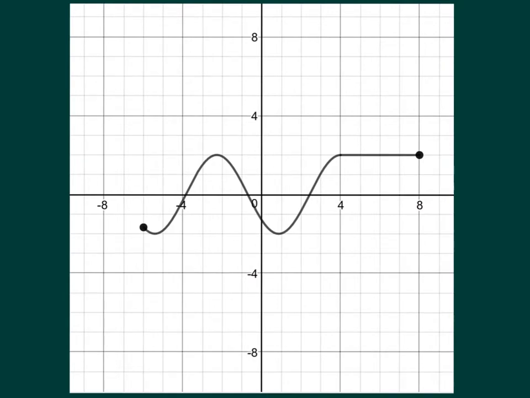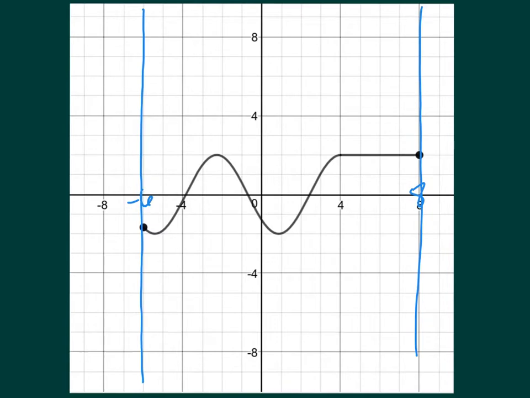So if I write the domain for this one, and I just want to use a different color, here's my x values. That's my lowest x value up to my highest x value without any gaps in the middle. So my x value over here is -6. My x value over here is 8. And x can be anything in between. So x is greater than or equal to -6, again, because that's a closed circle. Closed circle over here as well, so less than or equal to 8.